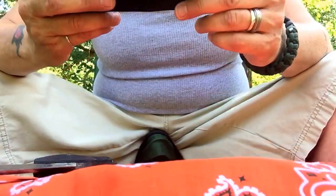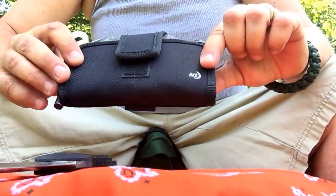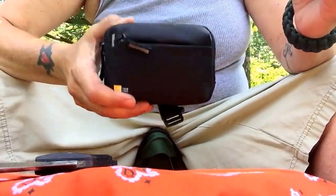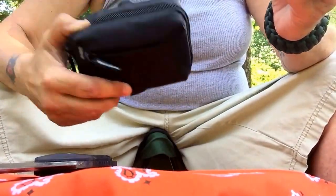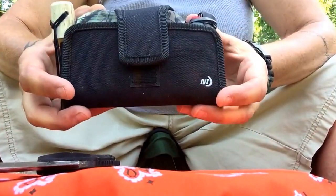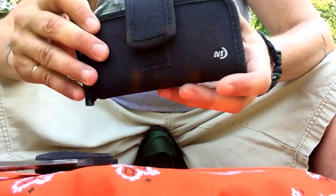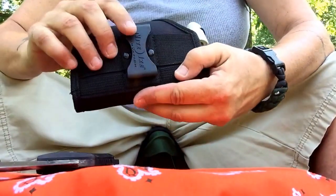So, this is one of my fire kits. This fire kit is primarily part of my belt kit, which goes hand in hand with this survival kit. Now, I'll do that in another video. I don't want to take up Dawn and Jesse's time for their VR going through that. But this is one of my fire kits. If I don't want to throw it on the belt, I just toss it in my pack and we're good to go. What this case is, is a Night Eyes cell phone case. Pretty much what it is. Has the clip on the back.